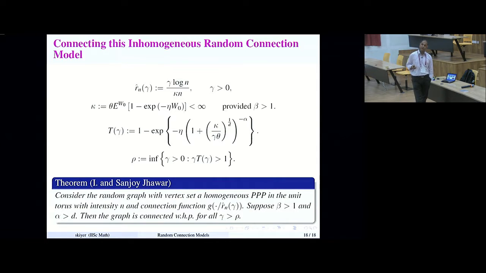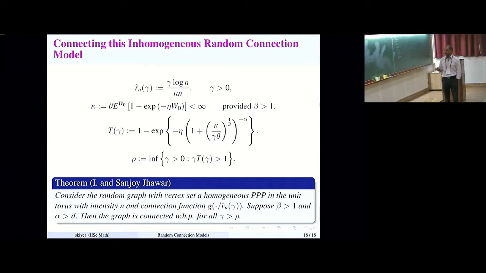So there's a whole lot of stuff that one needs to compute here. You finally end up with a constant rho, and the idea is the same. It's kind of leveraging what you have for the random geometric graph. So what you're essentially saying is that, look, if I have an edge to everything within some b log n over n theta d, then if I look at this new graph with these edges, then my graph is connected, right?